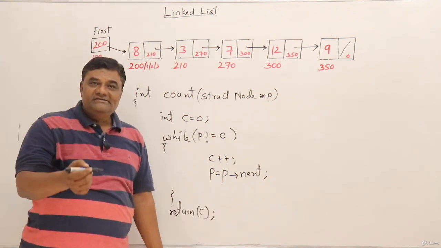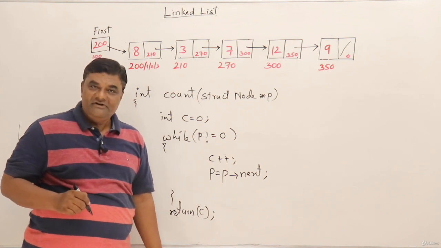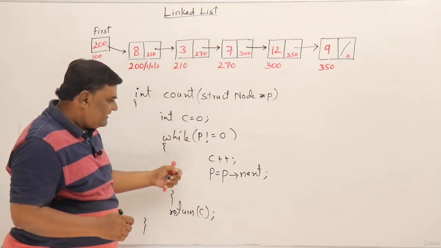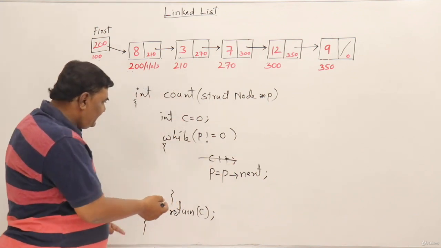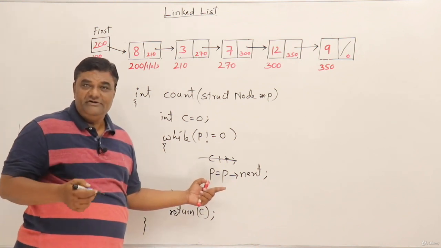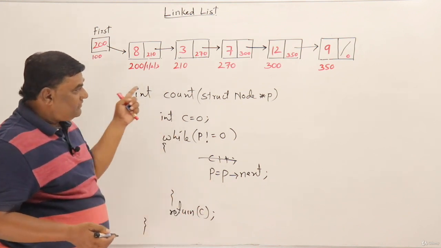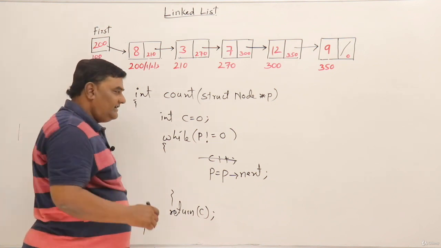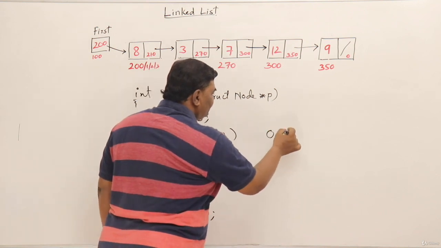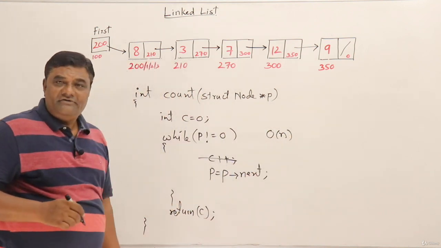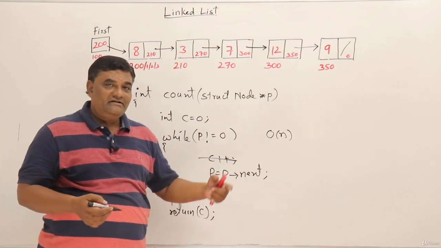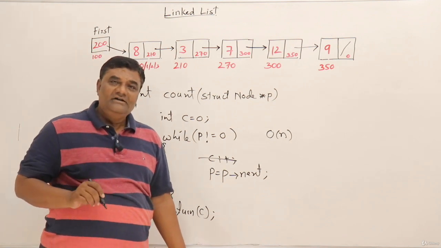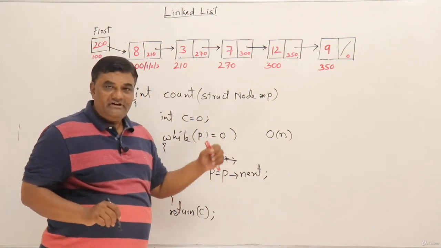That's all. Now let us analyze the time taken by this function. See, this function is traversing through all the nodes and simply counting. So if I remove this line, then this is the same as traversing, which we have seen in the previous video. So how much time does it take for traversing all the nodes in a linked list? It depends on the number of nodes. So if n nodes are there, then we say time taken is order of n. Mostly the functions that are written on linked lists will be taking order of n time. So we may not be analyzing it every time. I'll just mention the time. So it's order of n.